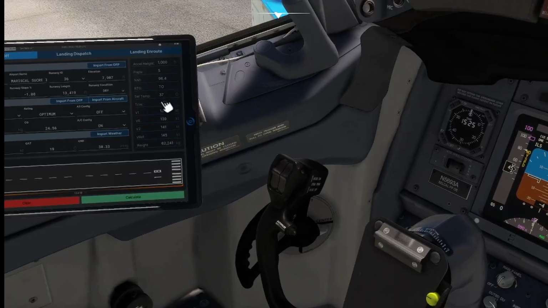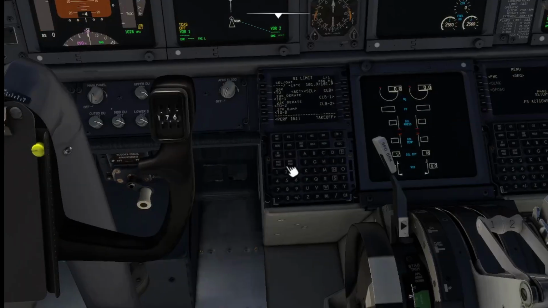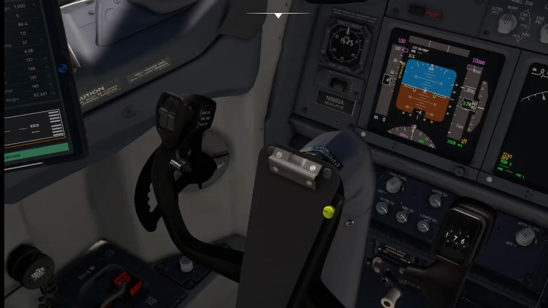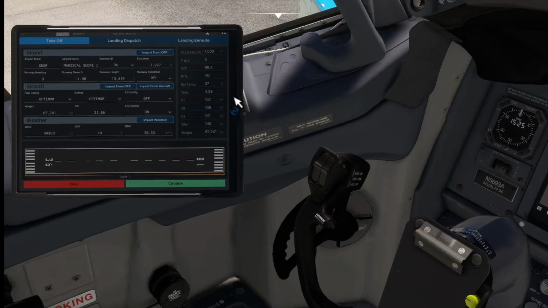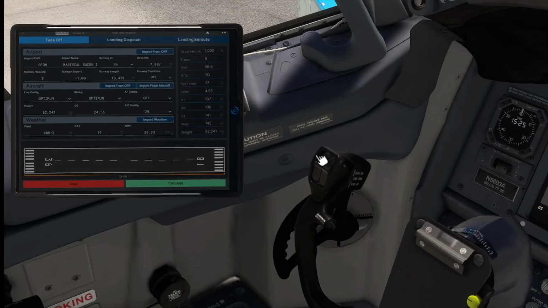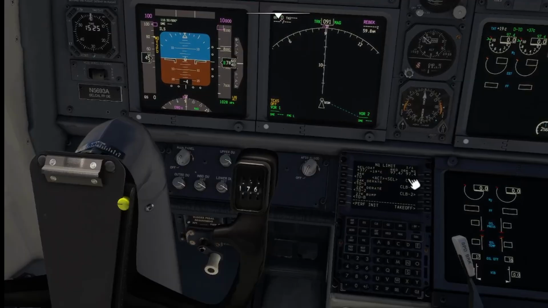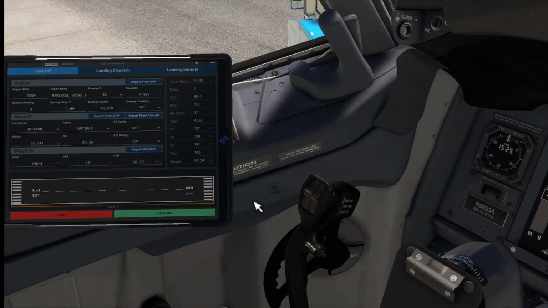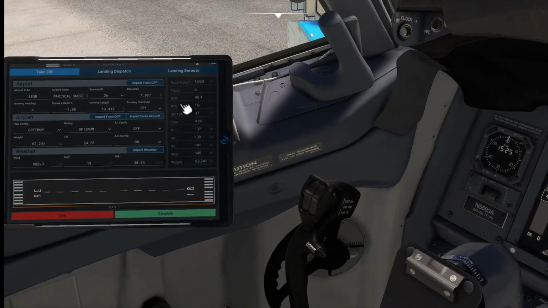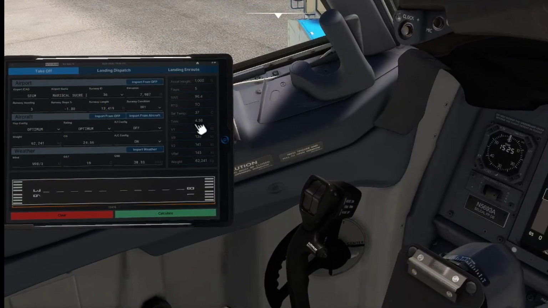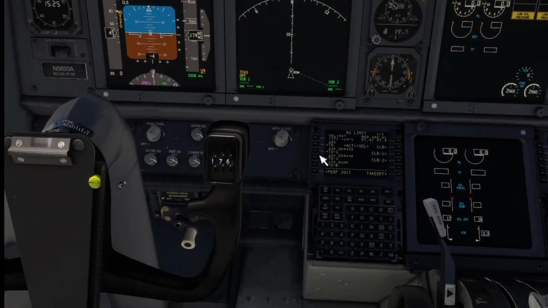So our temperature is 36.7, sorry, and it's giving us 97.4. Huh. Oh well. And then our trim is 4.58.